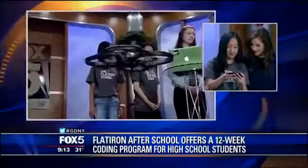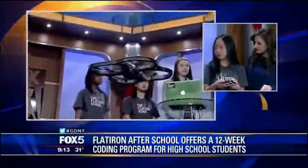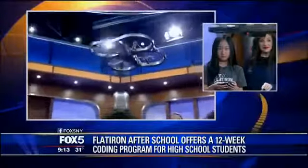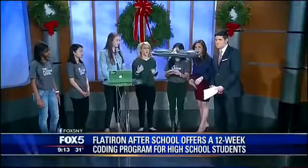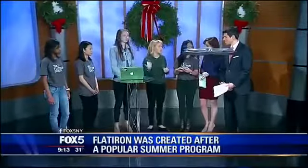What's really interesting about this app is that it's actually really hard to control the drone. You don't really have manual control over it. It's really hard to make it do really cool tricks and flips, and manual dexterity in and of itself is a little bit difficult. So something really cool that we've been doing is running a series of workshops where we've taught our students how to write code that sends these exact instructions that an app would send with a touch screen, using lines of code.